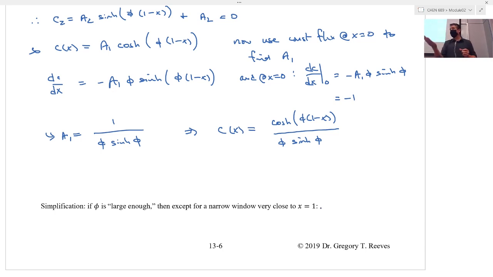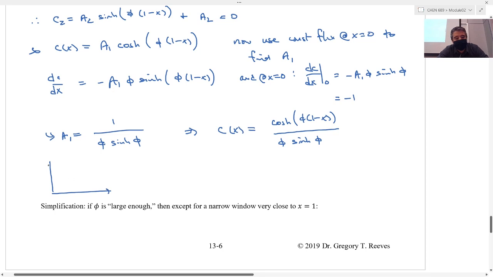well, let's illustrate what phi is actually doing here. As I change phi, what does c of x look like? So if I change phi to be very small, if phi is small, then c of x looks like this. That's not supposed to curve up at the end. It's supposed to stay flat, right? So you have some sort of negative slope in the beginning, and it flattens out very quickly. That's for phi small.